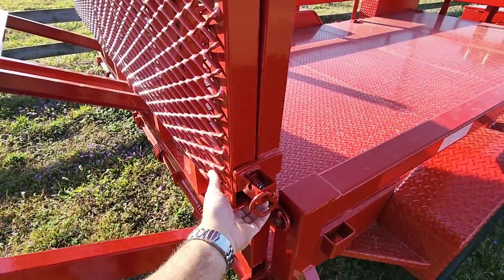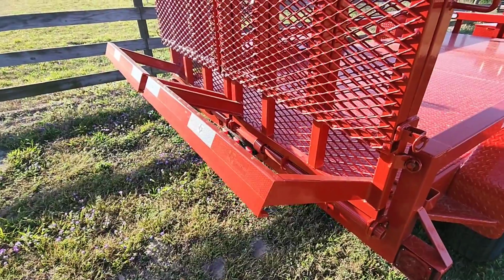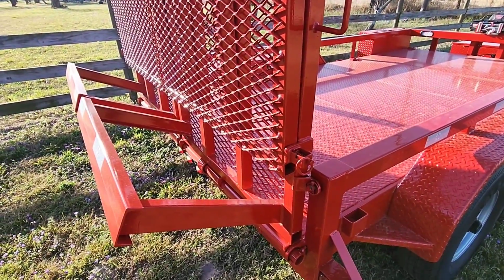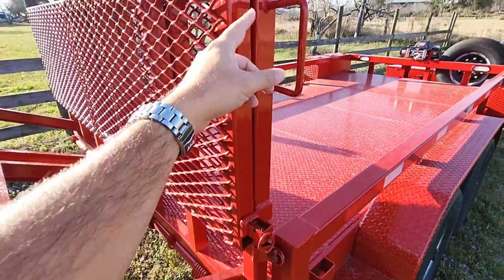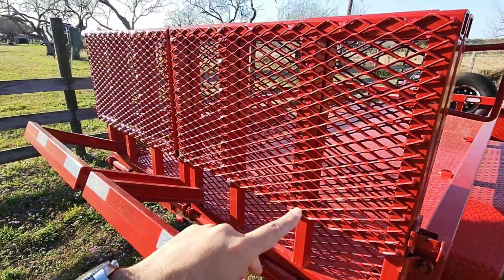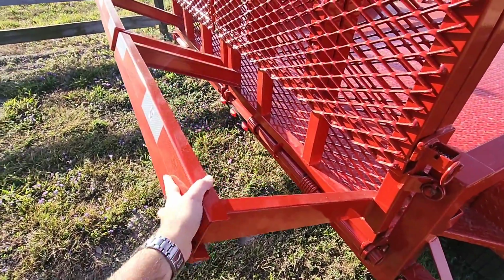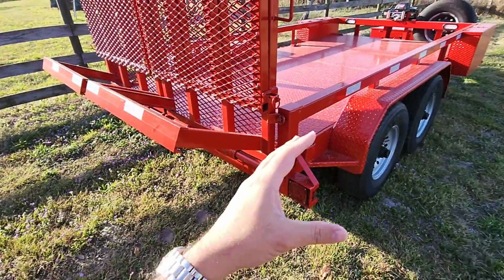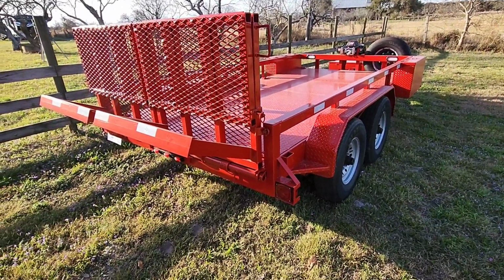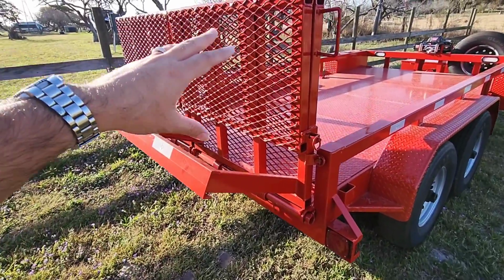So you pop your pins out here, you pop this pin out, and this piece will actually fold up and down. So whenever you put it down, it is one long 5-foot ramp. But when it's up like this, you have this 3-foot section, and then you have this 2-foot section right here with this expanded steel, and it's the entire width of the back. Plus you have these really cool little feet that go down, touch the ground to prevent the front of the trailer from popping up if you are going to be loading something when you're unhitched, which you really shouldn't do. But it also adds some strength and rigidity to the actual ramp itself.